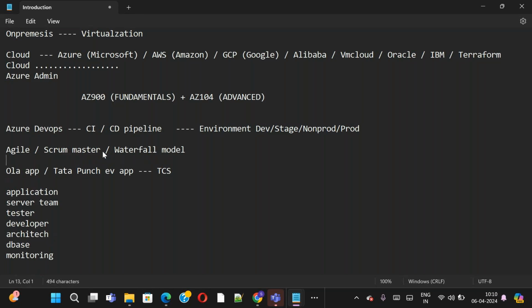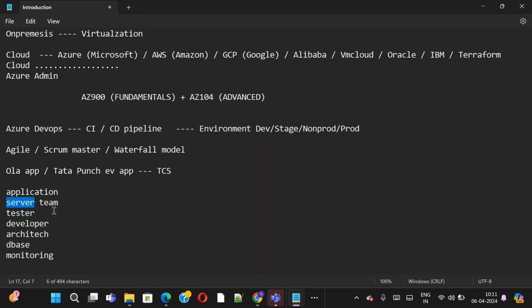What is this? For example, if an application developer is creating code, until the code is created, he cannot test it on the server. He can't test it, he can't develop, he can't do all these things one after another. That is not the correct way, right? If he is working that way, for a single line of code he wants to test, he needs to wait for 6 months or 1 year, because he needs to write 100 lines of code, and only after that can he test it. That is not the correct way.